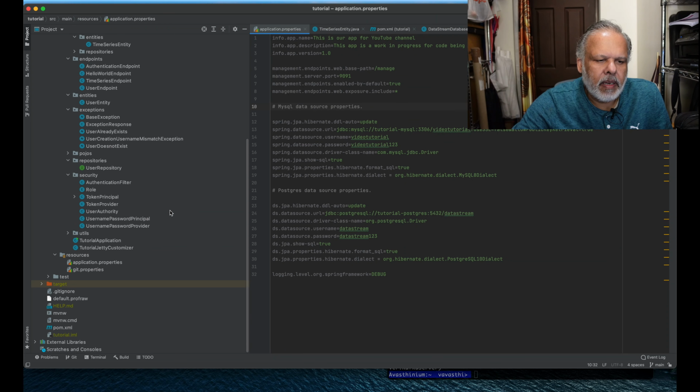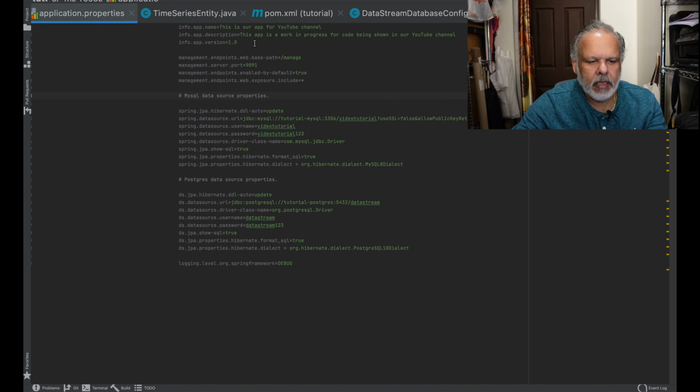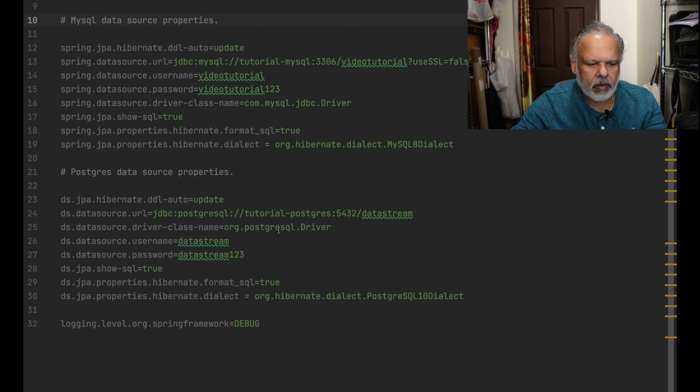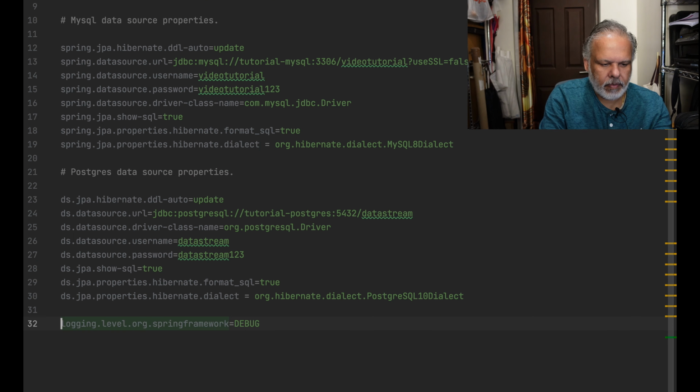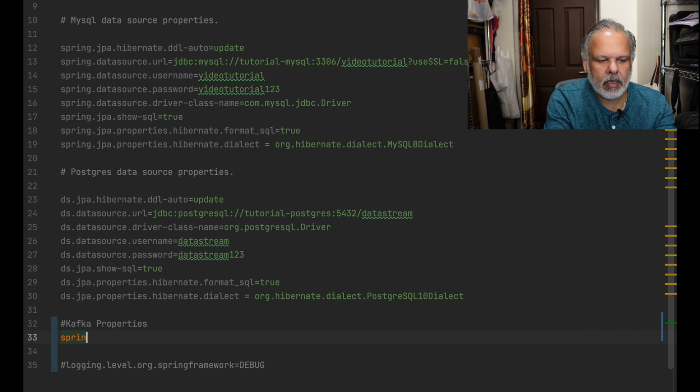The very first thing that we need to do is define a couple of properties in our application properties file. These properties are related to Kafka. So first is spring.kafka.bootstrap-servers.